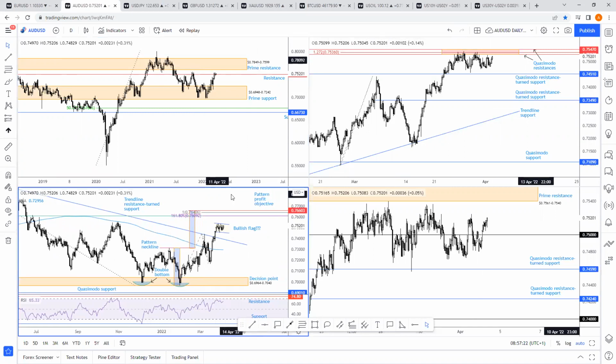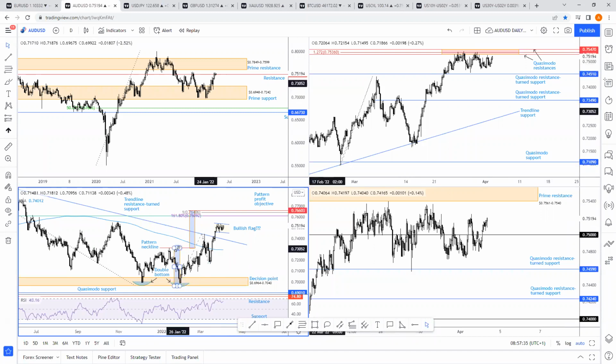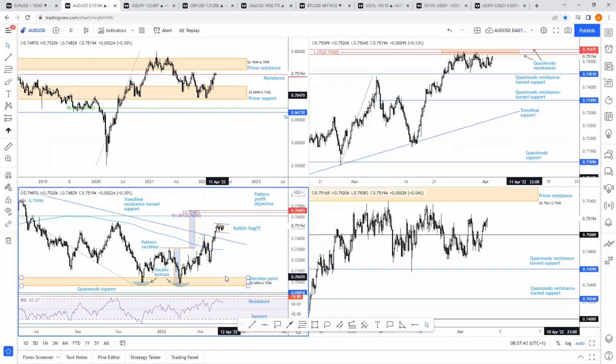Now, in terms of the daily time frame, we are bullish, right? So we have broken above the 200-day simple moving average, a bullish signal. We have also broken a trend line resistance, another bullish signal. And we've also broken the neckline of a double top pattern. Now, the double top pattern falls in around the 69.91 region, enclosed within this decision point at 64.70.40. On top of this, we are forming a potential bullish flag, which, as many technicians will know, is a continuation signal should we break out to the upside.